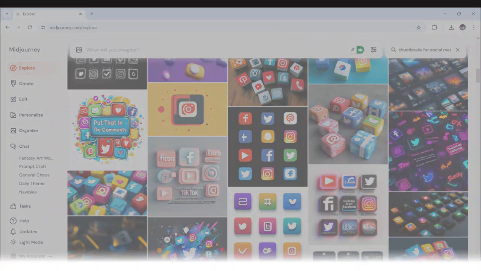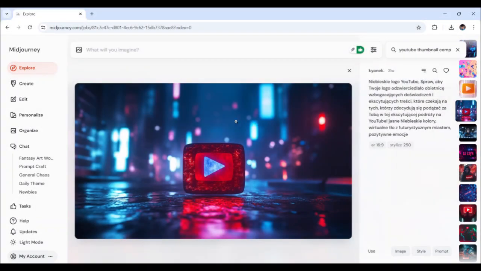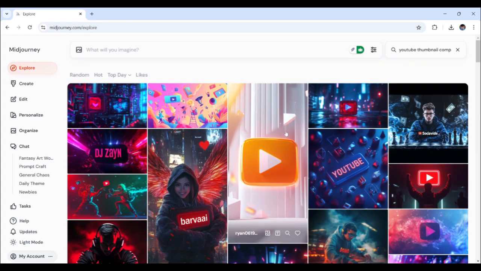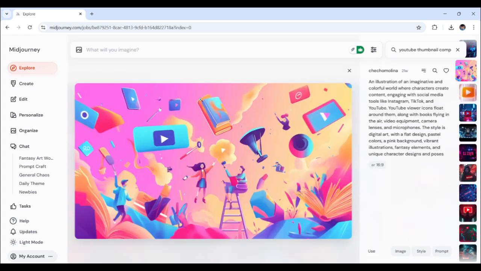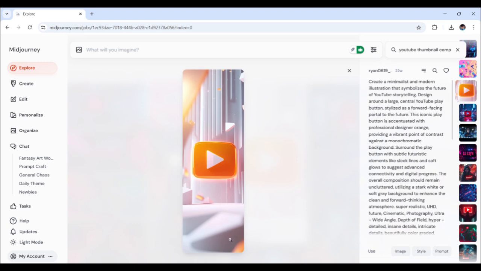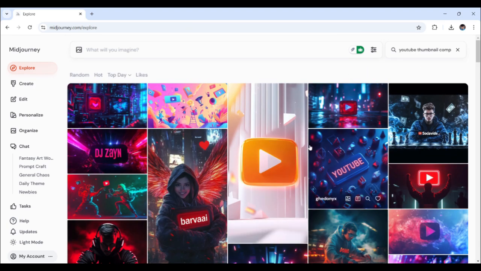Let's get started. A great thumbnail grabs attention with a composition that stands out. Think about what draws your eye when you're scrolling. Images with a clear focus, great symmetry, or an unexpected angle. In Midjourney, you can experiment with dynamic prompts that shape your design's layout. Here's a tip: keep the background simple and let your main subject pop. And if your thumbnail includes text, leave space where it won't get lost in the visuals.